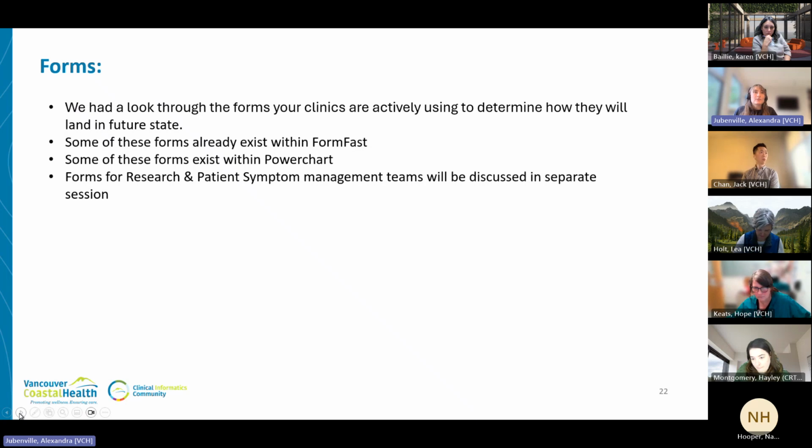Okay, great. So now we'll just discuss forms. We had to look through your forms to determine how they'll land in future state. Some of these forms already exist within FormFast, some already exist within PowerChart, and then research and symptom management specific forms will be discussed in a separate session.